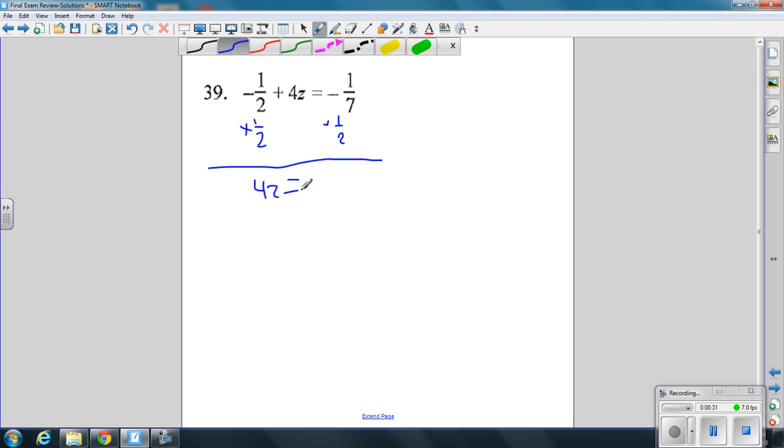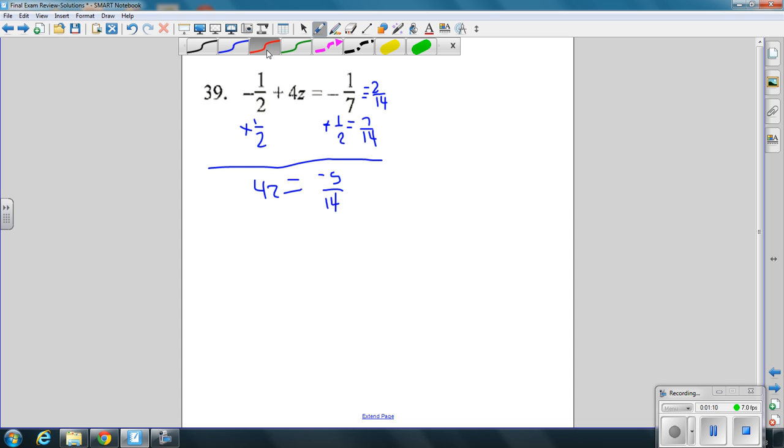and set that equal to, if you take a look here, I can't work with these two fractions because my denominators are not the same. So I need to find a common denominator between 2 and 7, and that would be 14. So 7 times 2 is 14, so 1 times 2 is 2. Don't forget the negative. 2 times 7 is 14, so 1 times 7 is 7. Negative 2 plus 7 is negative 5 over 14.